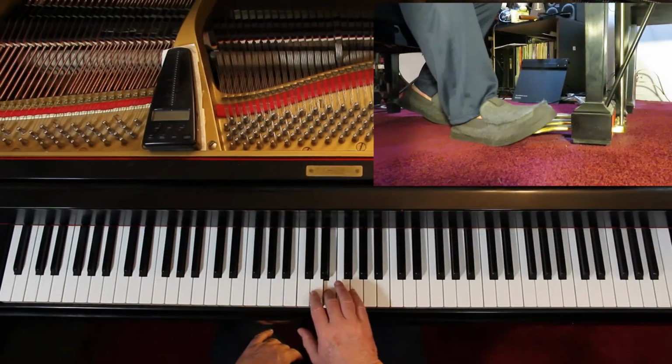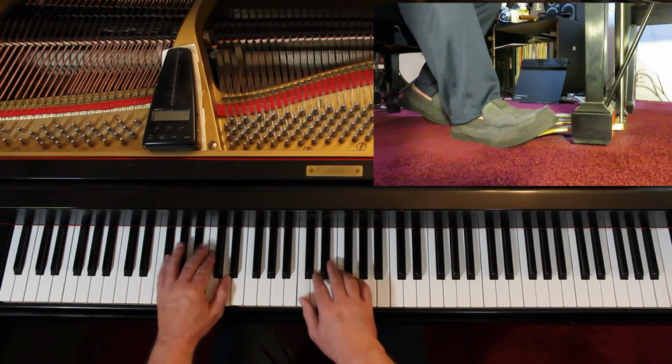A lot of times in piano, the pedaling is a give and take. You gain one thing, but you're losing something else. So what do you want? Where's the balance at? That you have to decide, or your teacher will decide for you, and you experiment and listen to it. What's okay and not okay. So that's kind of what I'm suggesting. Maybe on measure 17, for the eighth notes, pedal every beat here.